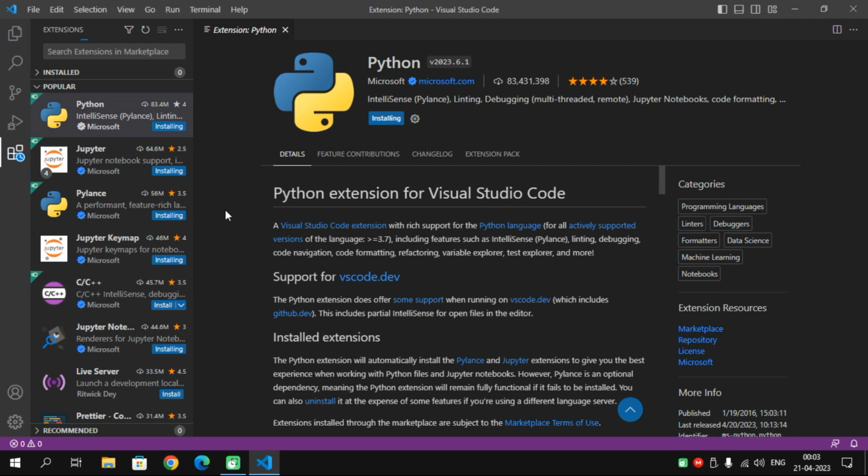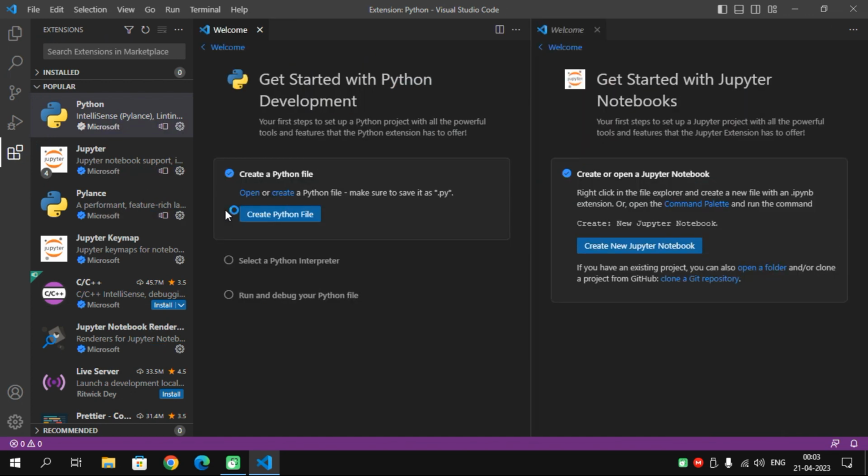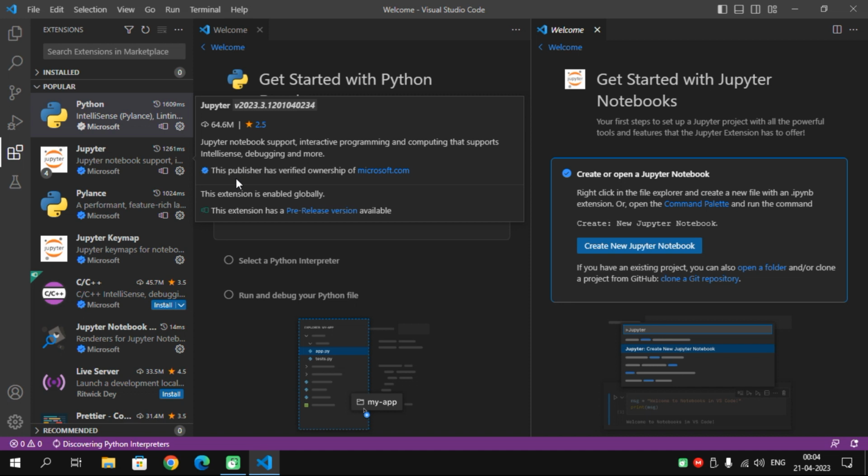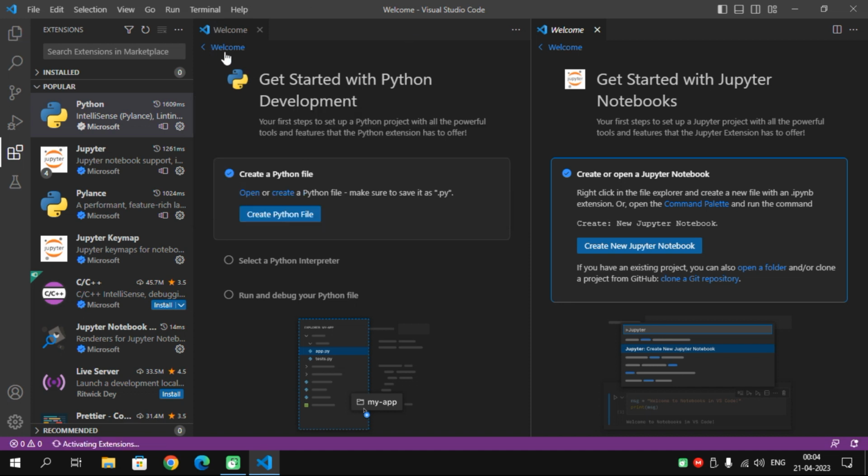It might take a few moments to get installed. As you can see, Python is now installed.